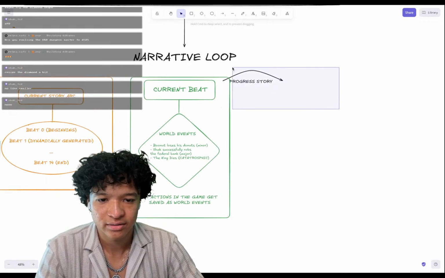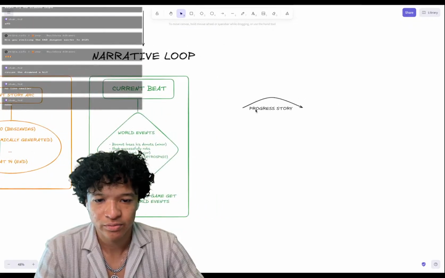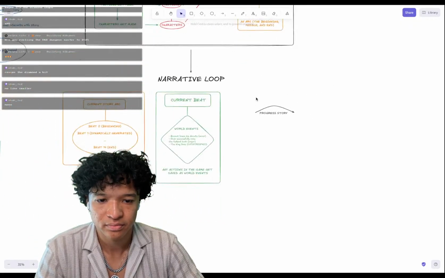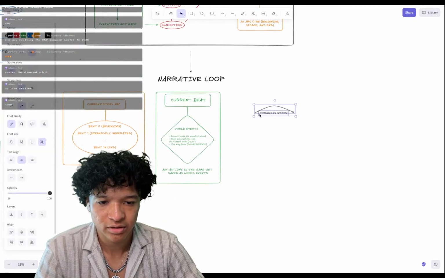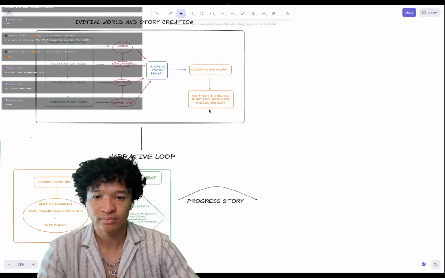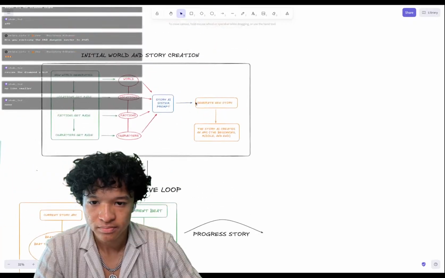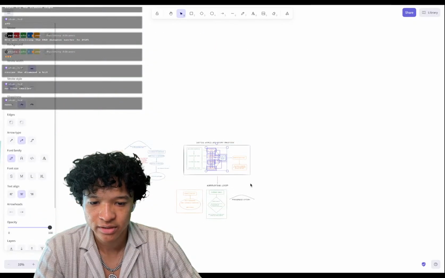Now let's say that we want to progress the story. Let's make this large. When we want to progress the story, we still have this database.